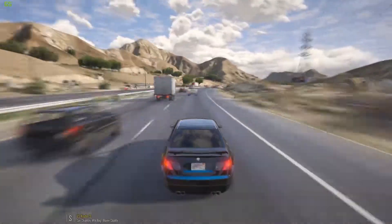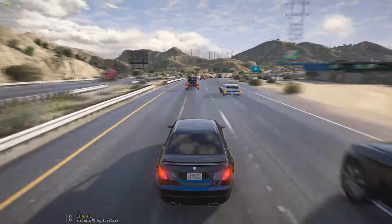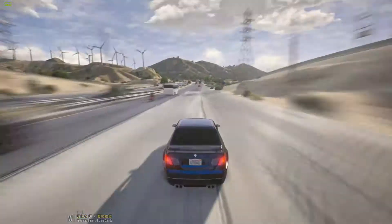The expressways are some of the most important routes in modern transportation. Many people travel them every day, but not everybody knows how to drive safely. In this video, I will show you examples of what to do and what not to do to keep yourself and others safe on the expressway.